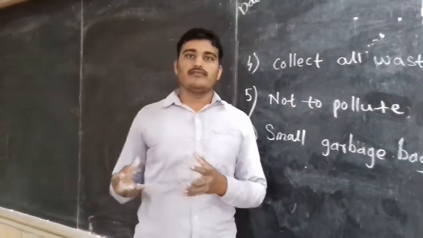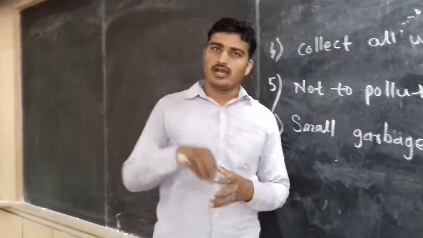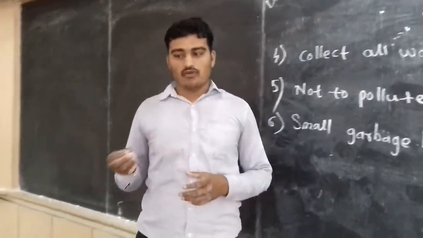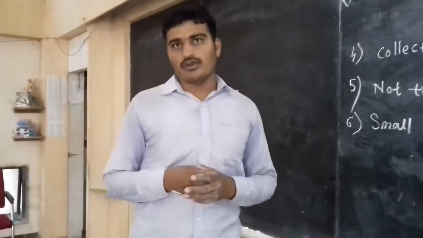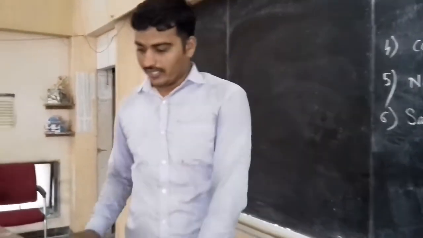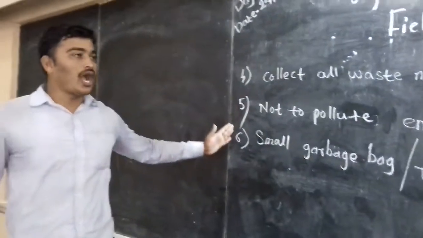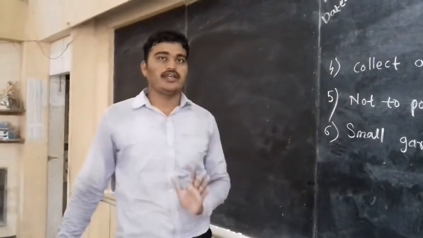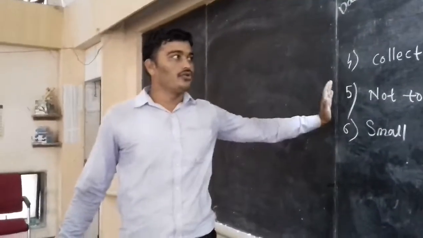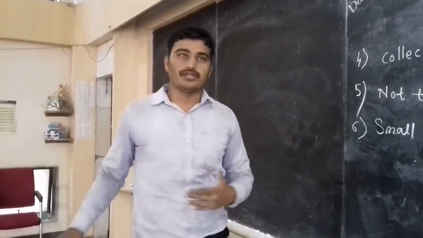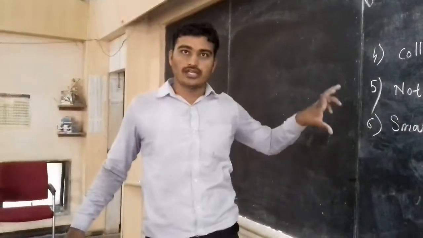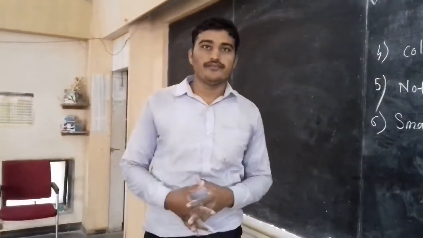Whatever remaining particles we have, we have to keep with us in a small dustbin or small garbage bag, and it is helpful for protecting our environment. So here I told you a few points on how to manage litter during the field visit. This is helpful for us. Next time remember, while visiting any particular place, you should first focus on these points and then proceed with your field visit.